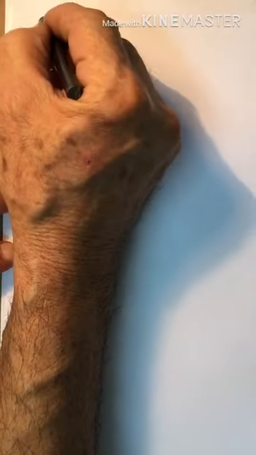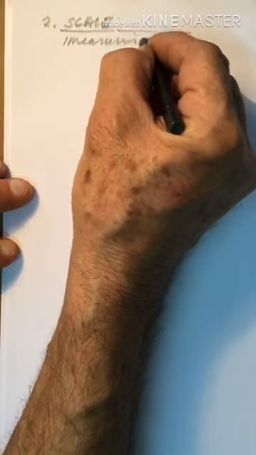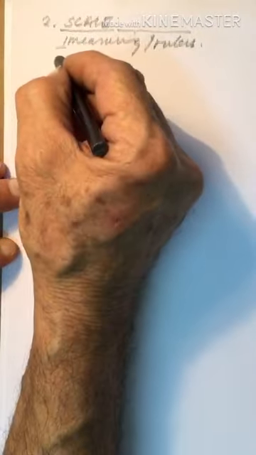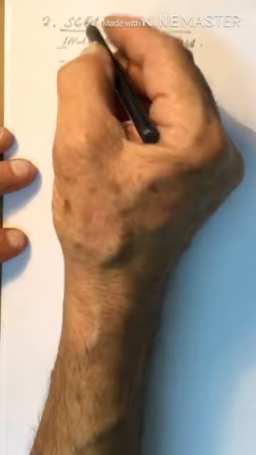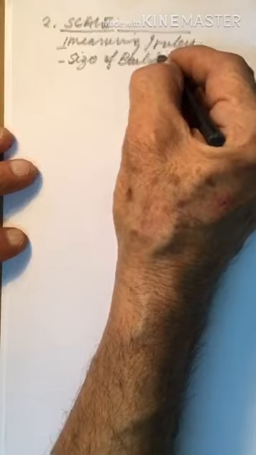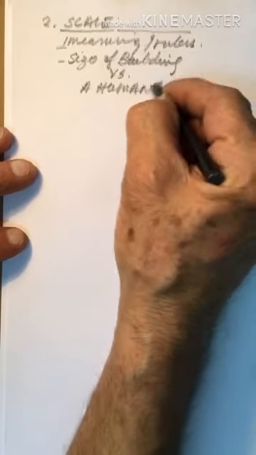Next is our sub-focus, scale. Let's write scale. Scale. This one is the measuring scale. The other is the rulers. That is not what we are talking about. We are not talking about any type of a scale that is in reduction or increasing in size. The scale here means size of the structure or building versus a human. A human in terms of size.